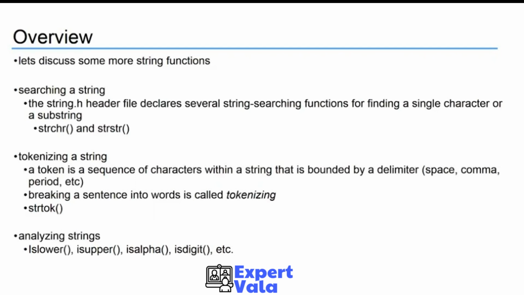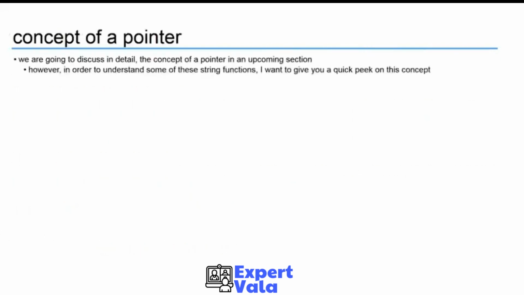Now we are getting into some more details about strings, and in order to understand some of these functions, we have to talk a little bit about pointers. Pointers are a huge concept in C. We are going to have an entire section devoted to pointers, probably the next one or the one after. It's a lot of discussion. It's probably the most confusing topic of the language. I don't want to go over that in detail right now because it's not relevant. I only want to give you a little sneak peek about what a pointer is, so that you can understand some of these functions that we are going to use. That's the only purpose of this.